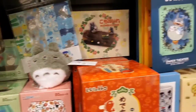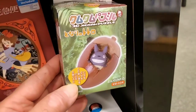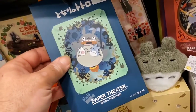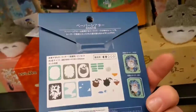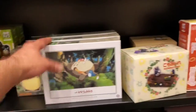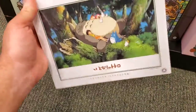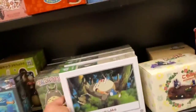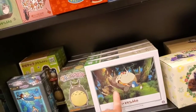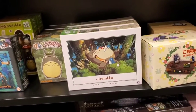Oh yeah, that little 3D paper collage thing, that was cool, right up my alley too. Love all those little chocolate things. There's that paper theater thing, really cool. 18 bucks though. Ooh, there it is, that's the one I want. Maggie wanted to do a puzzle the other day. We got really disappointed because it wasn't in pieces. I think I might get that. Alright, I'll let you know.